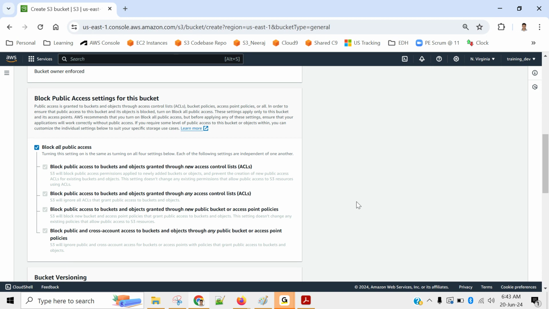But in some special cases, suppose you are planning to host a website on S3. You may be thinking, can S3 host a website? Because S3 is a storage. Yes, that's a valid question, but it's possible. In tomorrow's class, I will show you how S3 can be used to host a static website. In that case, you need to uncheck this box, because if you want to make a website, people from outside will be accessing it. That means you cannot block public access. So only in some special scenarios will we be unblocking it. Otherwise, let's keep the public access blocked so that your data is safe and secure.